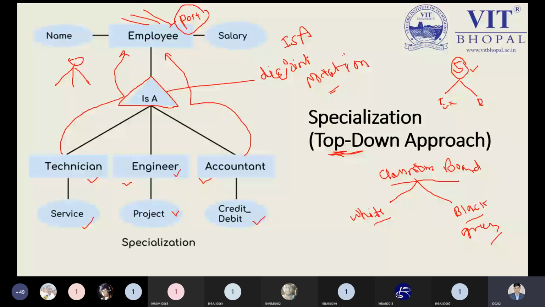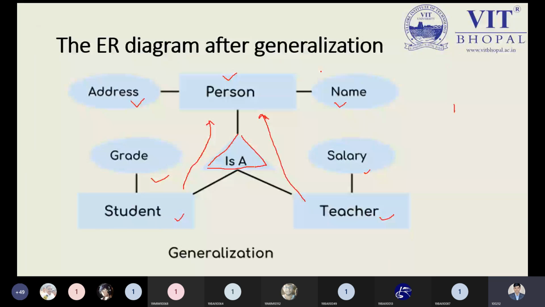So why is it required? Because student, by default, belongs to the regular. But if we need to identify the ex-student and regular student, then we have the two sub-entities, those are the ex-student and regular student, in the specialization. But in the case of the generalization, we need to see what are the common attributes which are had by the student. So the student can be recognized by this one, that is a person.